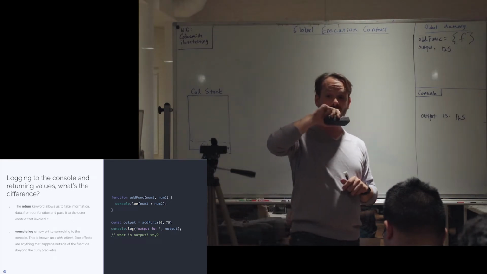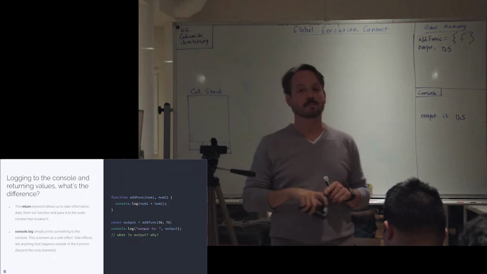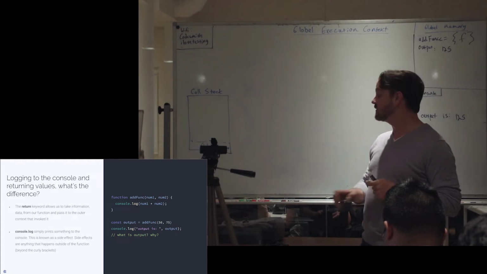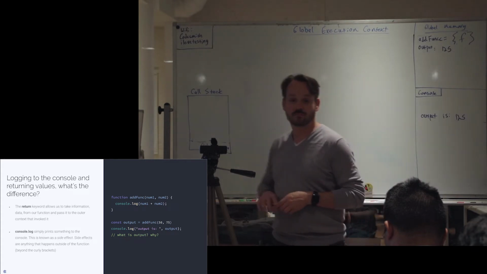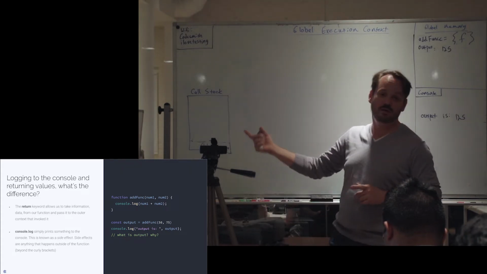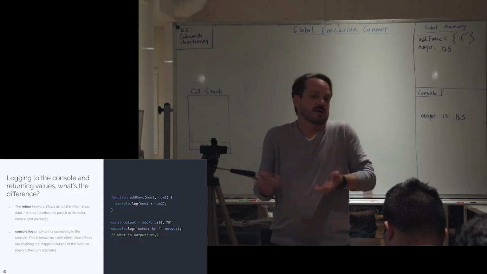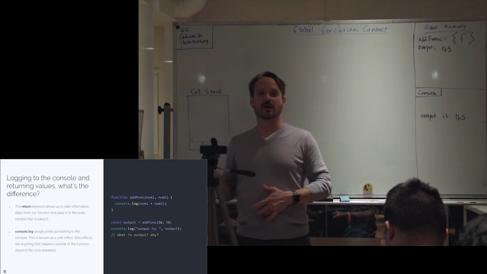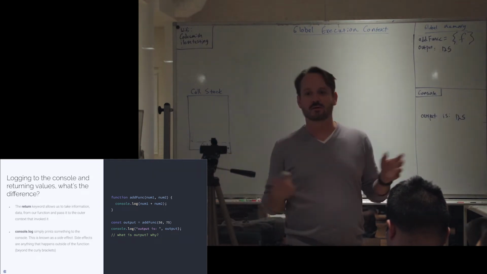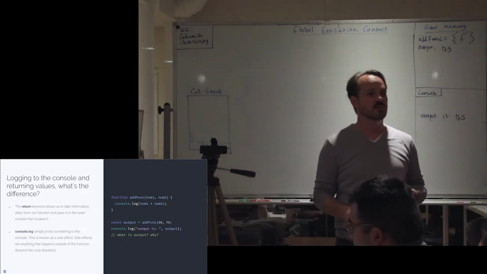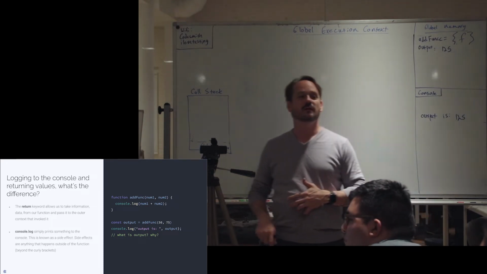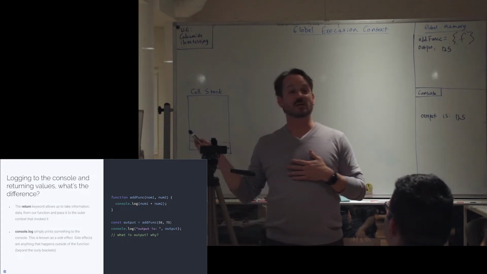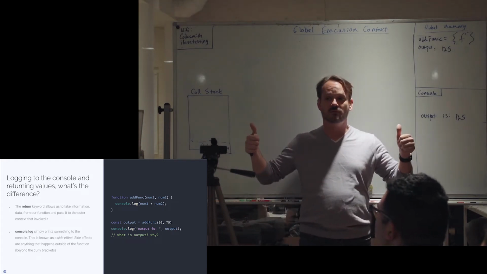So with the parameters you have right now, you could assign the two to be null, if you want. If you pass null in as the number, then num2 becomes null. You could pass in num2 as an array, but then if you try and add an array and a number, it gets a little messy. That comes into type coercion and whatnot, which is a whole other bag of worms. So does that make sense though? Console log versus return? Thumbs up on that?